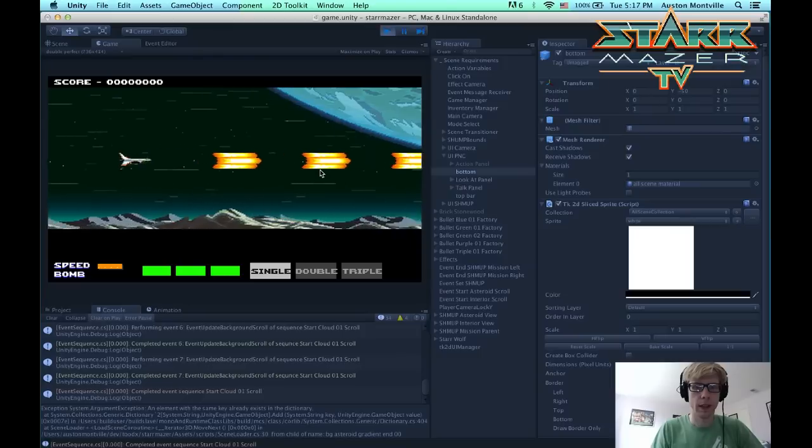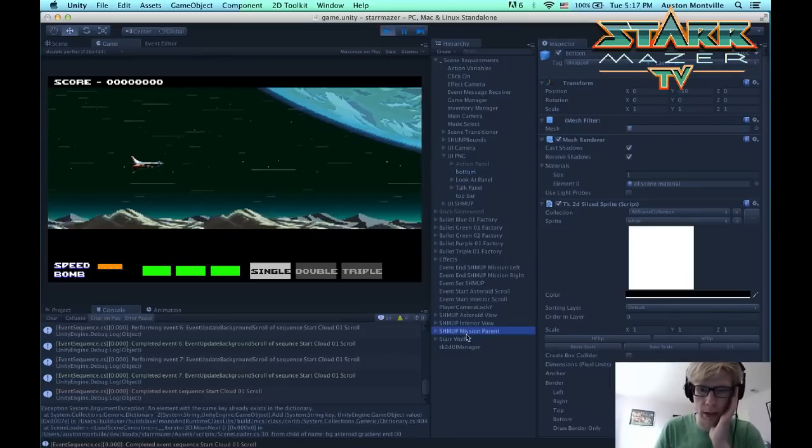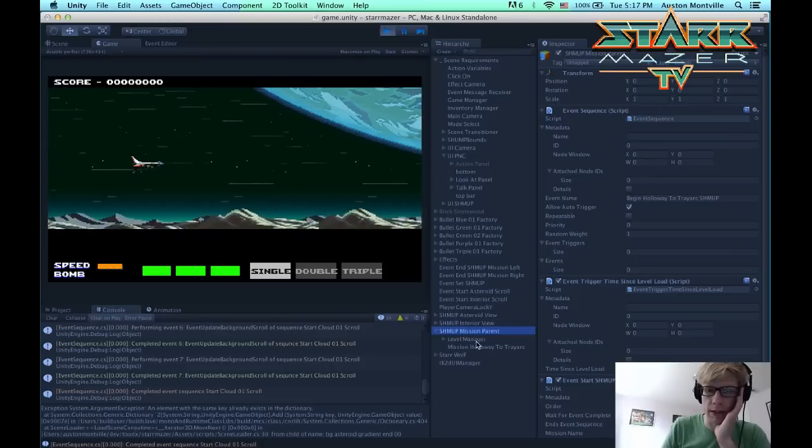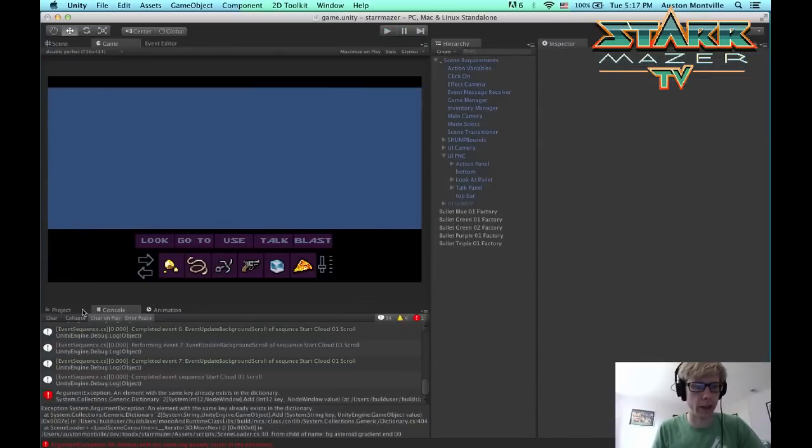Alright, so now we need to actually start putting some stuff in. We've got a mission loading up, I think. This shmup mission parent. This actually is an event, which hasn't been updated yet. So let's go ahead and fix that mission.